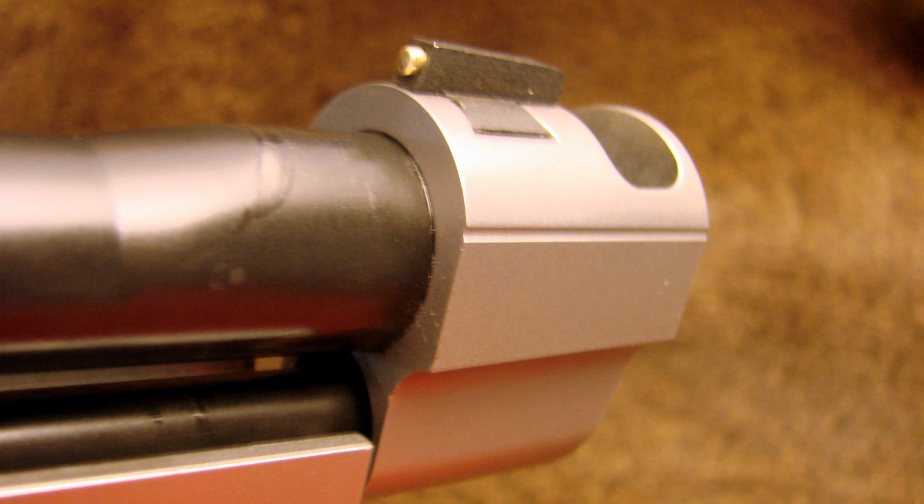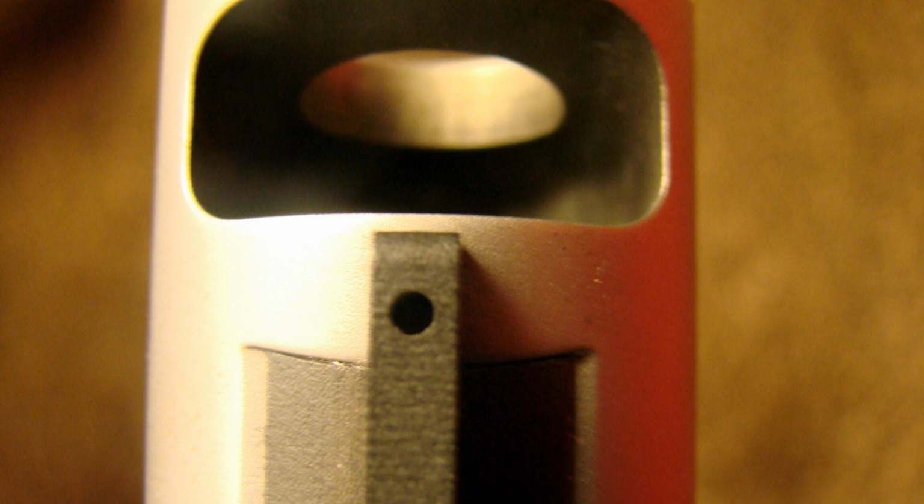The expansion port compensator's got a single port. It's a big port. It directs your muzzle gases upwards, so it helps reduce the flip of the pistol in the hand as you're shooting it. It reduces felt recoil because of that. It also reduces the muzzle flip to an appreciable degree.